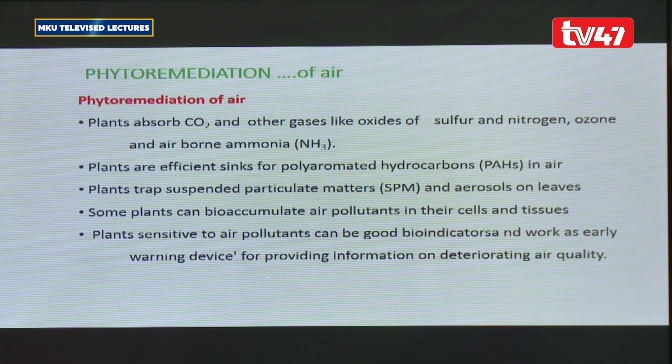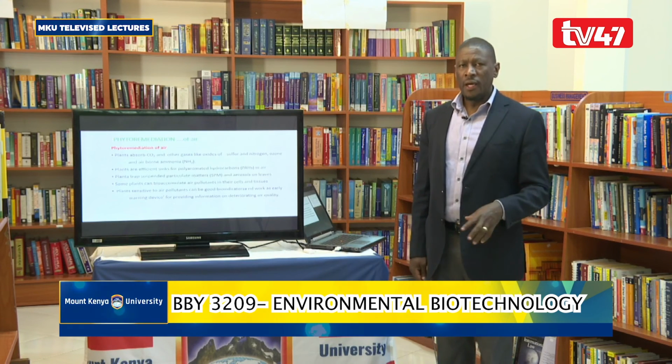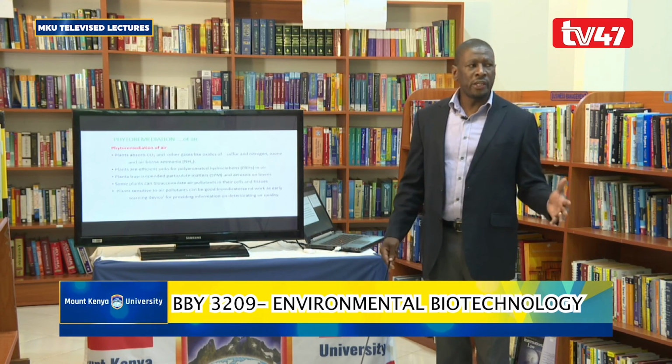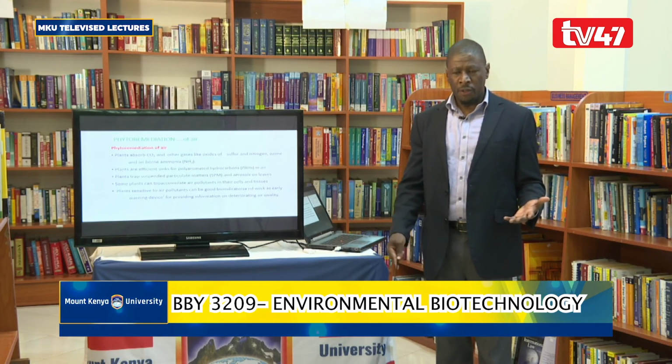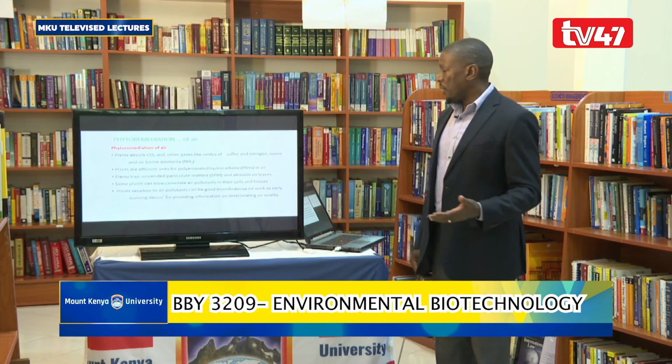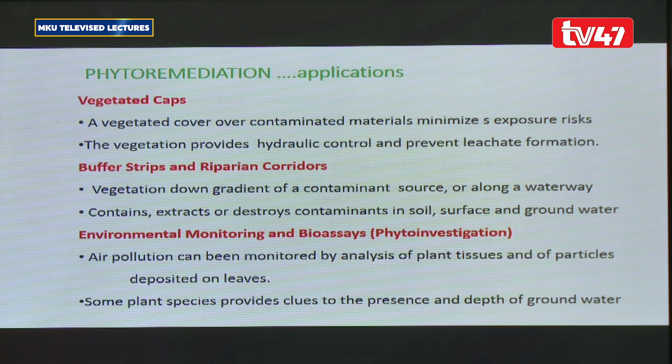Then they can also be good bioindicators. Like I had said earlier at the beginning of the lecture, the presence of certain plants would indicate something. Absence of certain plants in particular areas could be an indication of something. If, for example, you see a plant is flourishing very well, it gives you an indication of the level of nutrients within that particular soil. And we have other different types of indicators which can even tell us the air quality and such other things that are necessary for us to know whether we have pollution in the air or not.